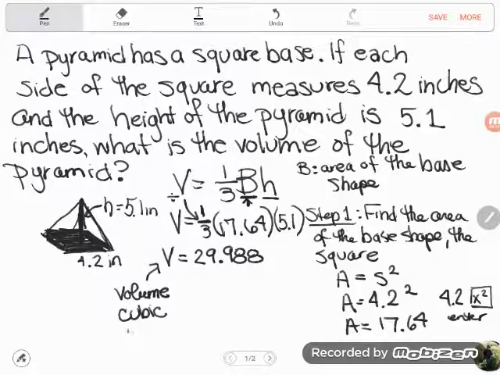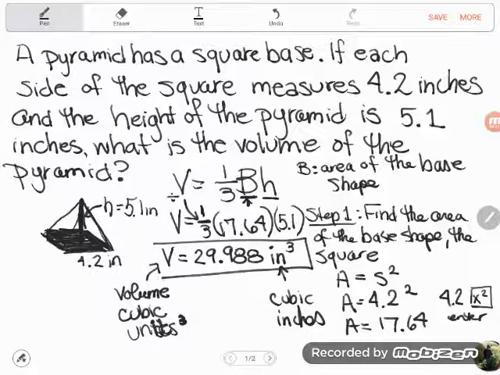Your final thing should be writing in a unit. It is important to realize that volume is a measurement of filling, how much space it takes to fill a three-dimensional shape. Because of that, you're going to use a three-dimensional kind of measurement, cubic units. Volume is always measured in cubic units. How you can tell a unit is cubic is if it has that little floating 3 on it. So it'll be 29.988 cubic inches. I didn't have any rounding directions in my problem, so I'm not going to round. That's the final answer.